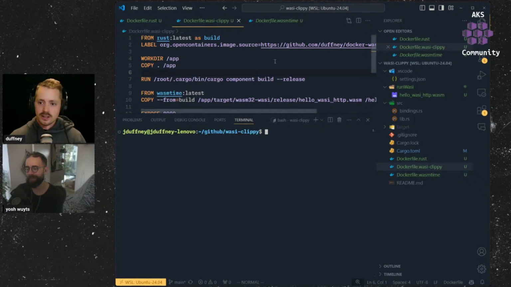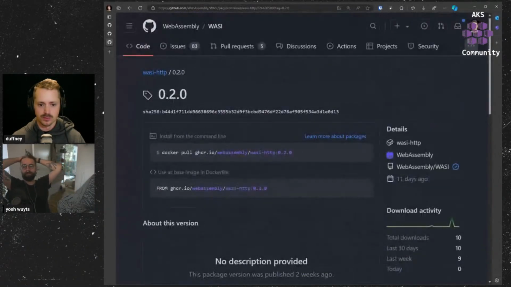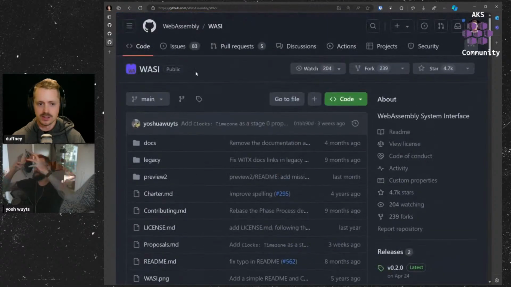Yeah, that'd be good. Okay, so where are some good docs that we should look at? Essentially, we'll take a step back. What we're going to try to do here, if I share this window quick, is, if we go to WASI, we want to take this component and upload it to, well, now that I have commit rights, I can upload that component directly to your WASI Clippy project.